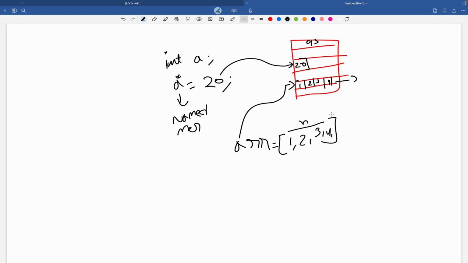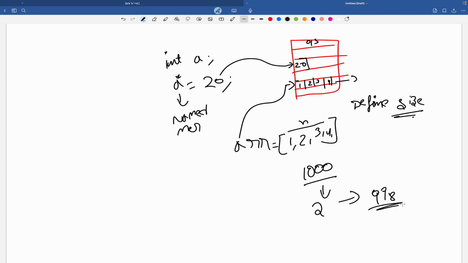Contiguous means continuous. Now, what is the disadvantage of the array? We have to define the size in the beginning itself. Let us say we have defined the size of the array as 1000. If I use only 2 memory locations, the whole 998 memory locations are wasted.